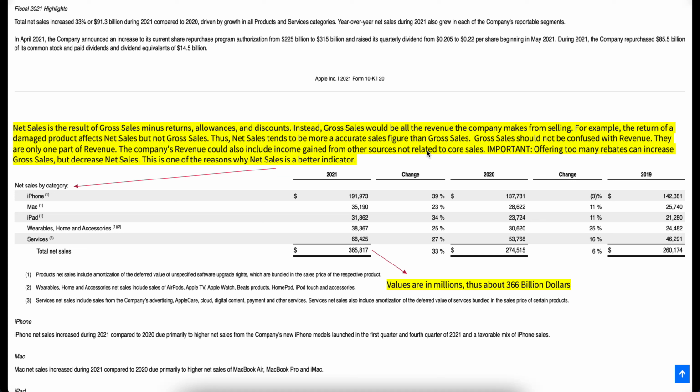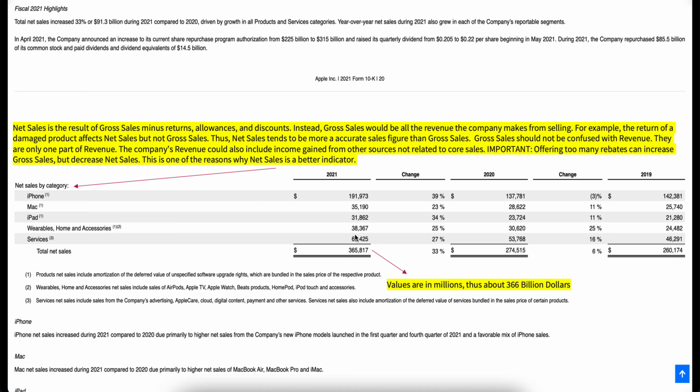Very, very important. And this is why I keep on telling you in my videos that although revenue growth is an important thing and it measures how much you can sell, you need to be asking yourselves, how much am I making out of these sales? Because I can sell a lot of stuff if I'm selling at an 80% discount, but am I actually making money out of these things? And this is where net sales come in. And this is actually the confident way of reporting things here. I wanted to make sure that you understand this, because again, revenue is important, but what is more important is net income.